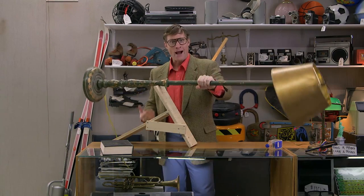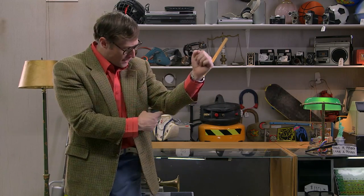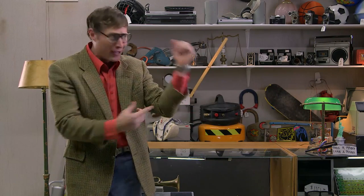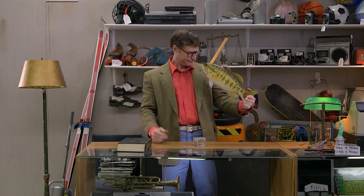Look at this lamp. Now, it's a lever. Scissors, two levers. Your forearm, it's a lever. Two ends, and the fulcrum where it pivots, yeah, the fulcrum can be at one end. Crazy. This fish, you guessed it, now it's a lever. And now you know your levers.